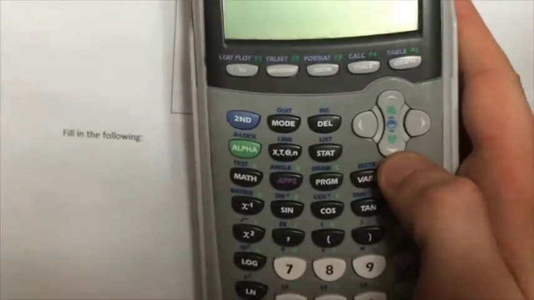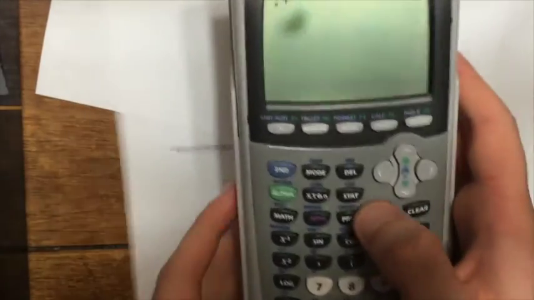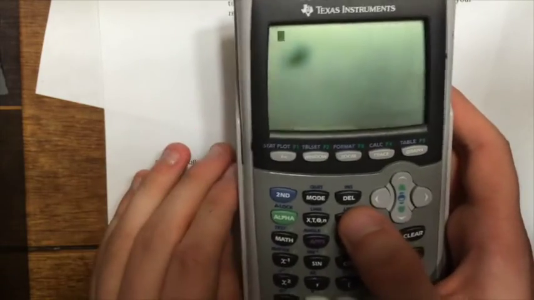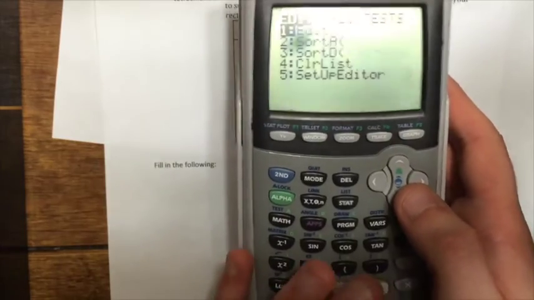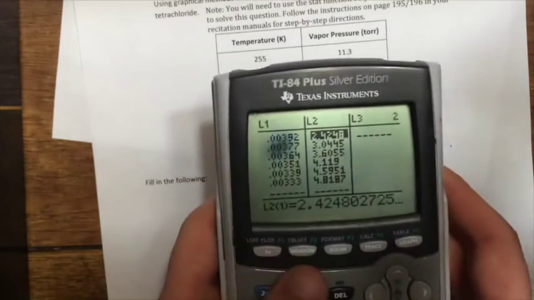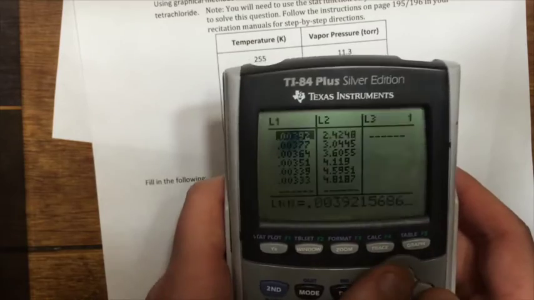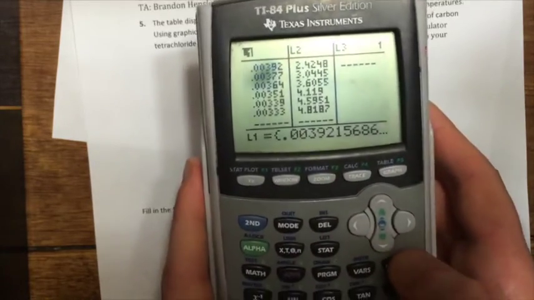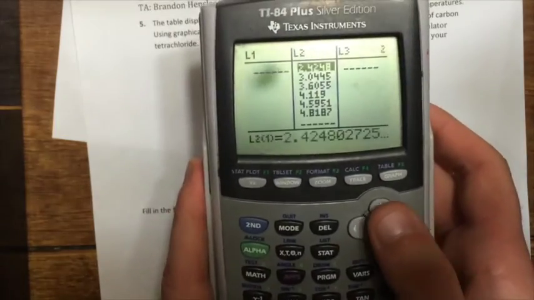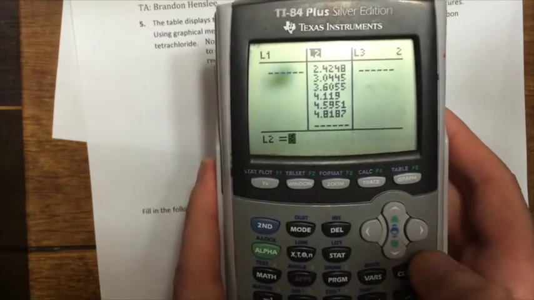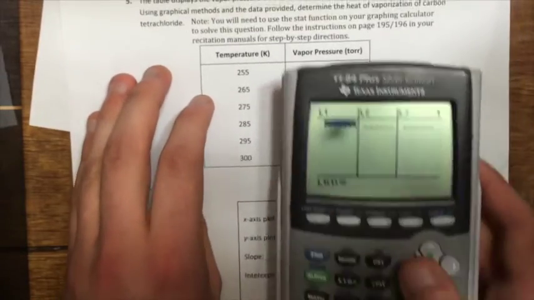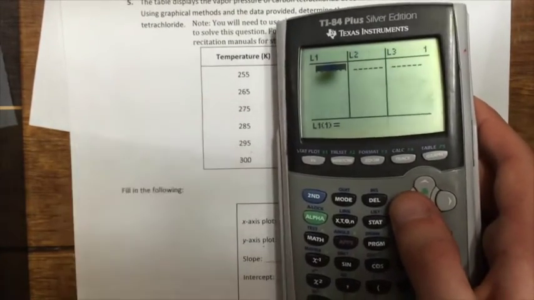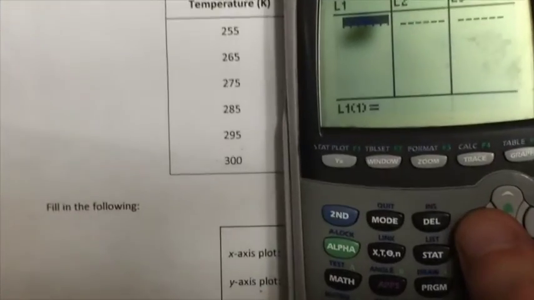So we'll use our calculators. To start, you'll hit Stat, and that's going to open up this page. Click Edit, so hit Enter. If you have lists already put in, you need to delete them. Go to the top, hit Clear, Enter, and that should delete it. Do the same thing with this one, Clear, Enter, and now we're ready to put in the data. To start, I'm going to put in the data for the temperature in Kelvin.